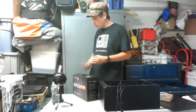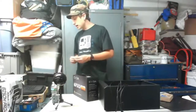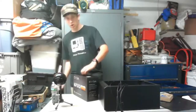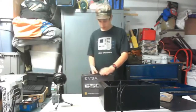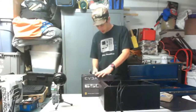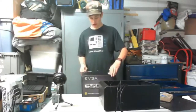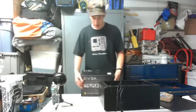I also want to give a shout-out to FedEx. My power supply box came bent here. It doesn't look like a big deal in the live stream, and I'm going to try to get better shots of it later, but they obviously did not take good care of it in shipping, so I just want to give a big shout-out to FedEx.